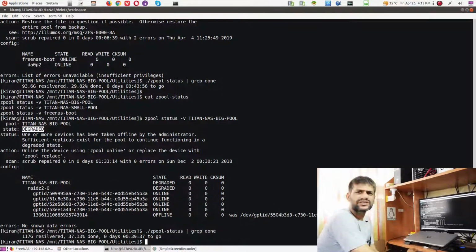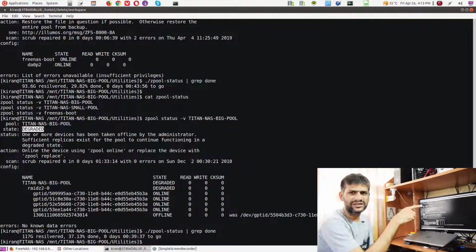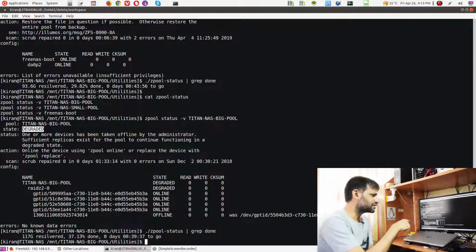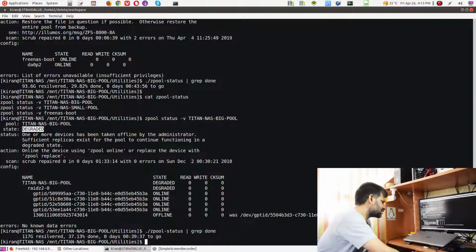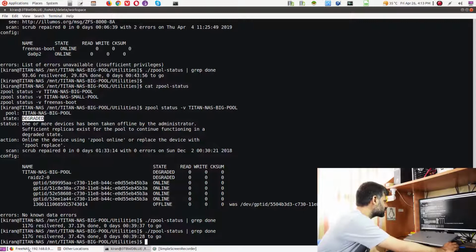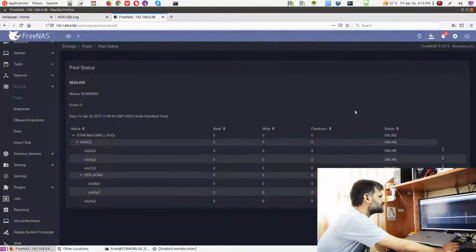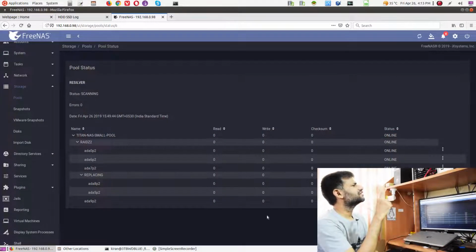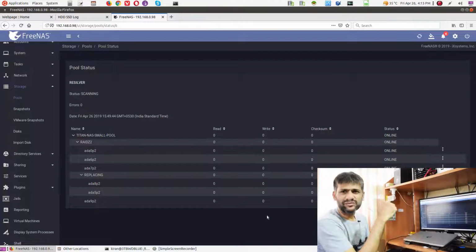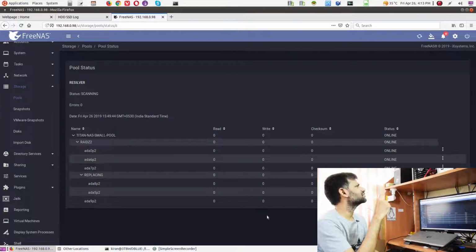You can see here now it is 37%. This resilvering suddenly got accelerated, so I feel it is going to complete very soon, not necessarily 40 minutes or something like this. So let's just wait and see how it continues. Apart from that, it also shows the other status. So this is what the idea is. Sometime I did a quick video share long back.